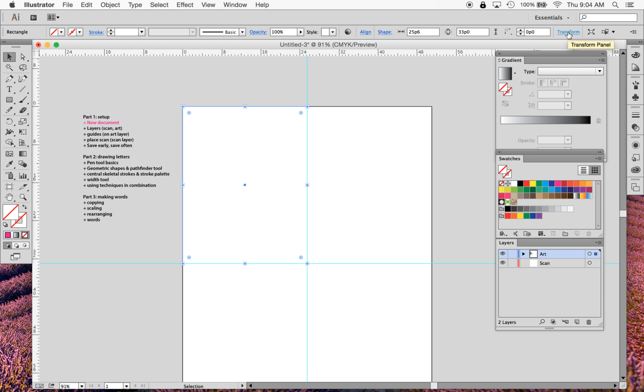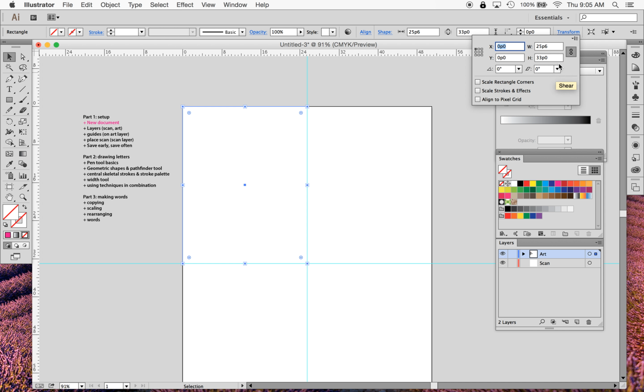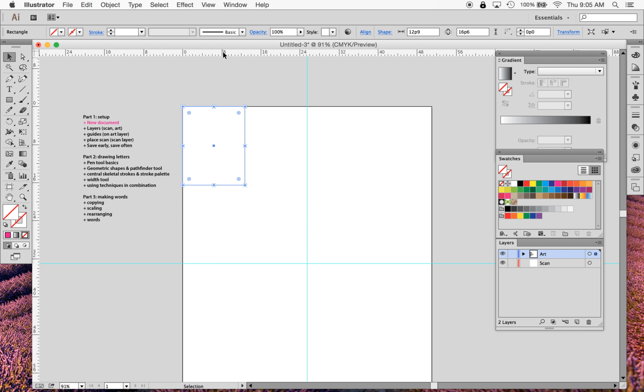I'm going to do the same thing again with this rectangle. I'm going to go to my transform palette, and I'm going to divide the height in 2 again, and this gives me the height for this guide. I'm going to delete this square. So now I have a center guide vertically, a vertical center guide, a horizontal center guide, and a horizontal 1/4 guide.